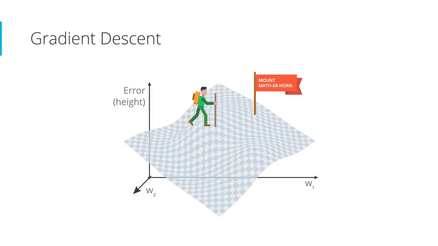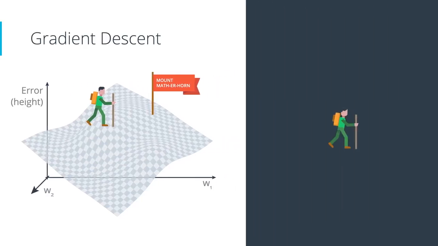Now, if the inputs of the function are, say, w1 and w2, and the error function is given by E, then the gradient of E is given by the vector sum of the partial derivatives of E with respect to w1 and w2. This gradient actually tells us the direction we want to move if we want to increase the error function the most. Thus, if we take the negative of the gradient, this will tell us how to decrease the error function the most, and this is precisely what we'll do.